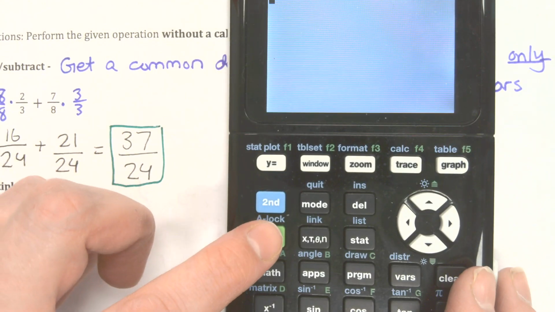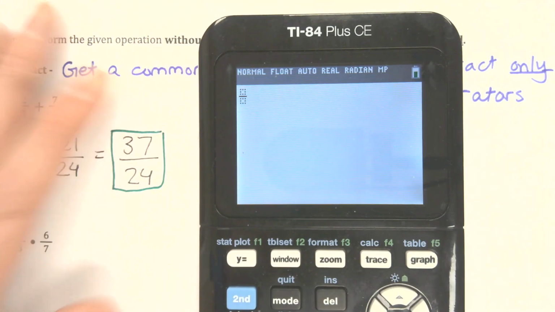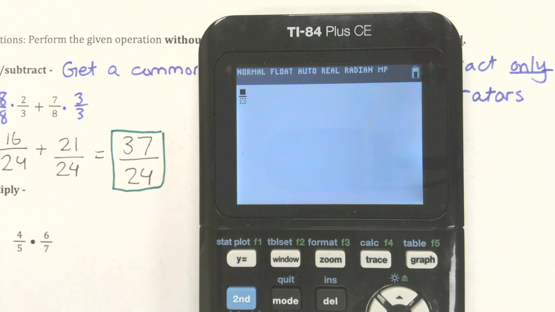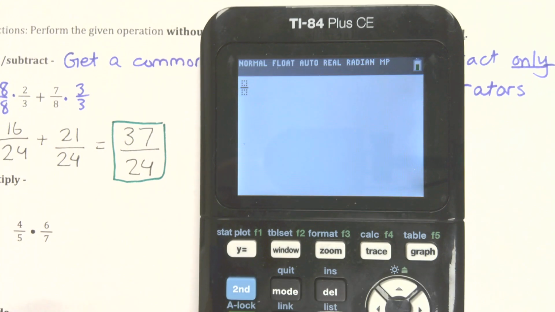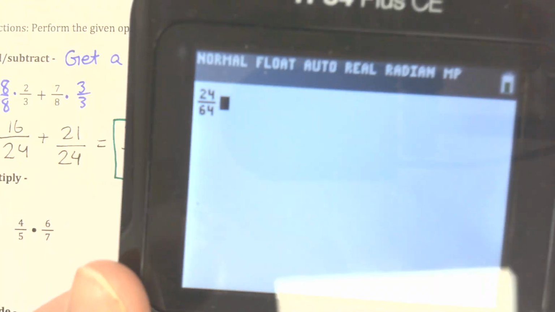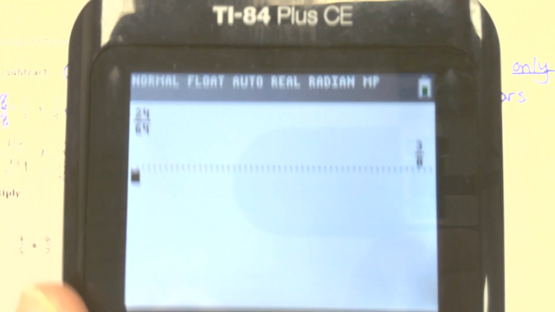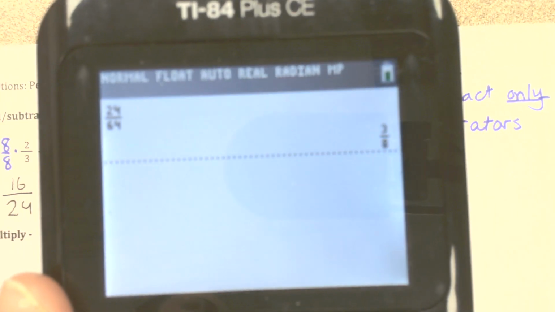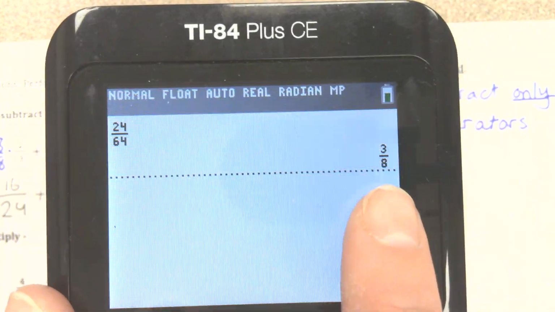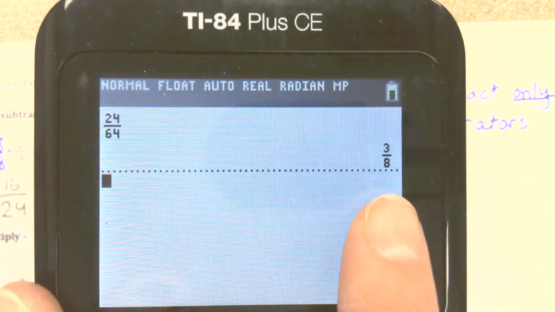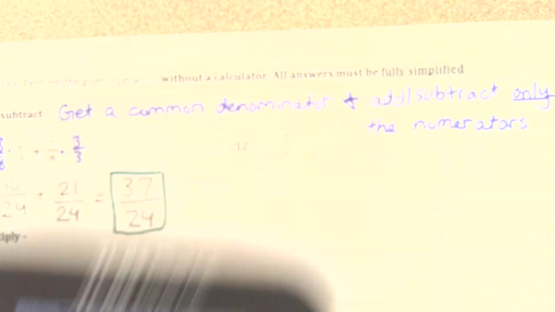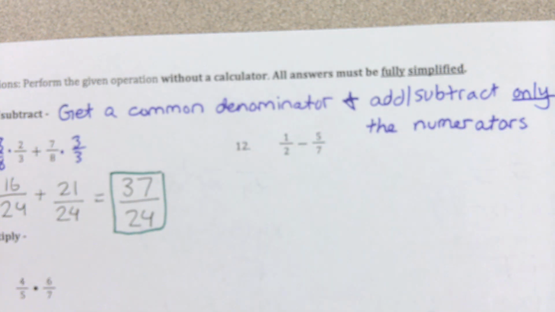If you have my calculator, it's alpha x for the fraction shortcut. Hopefully you remember how to do that from last semester. Let's go 24 over 64. That will definitely reduce. And as you can see, it popped out another fraction. Hang on. 3/8. So it reduced it for me. So that is a really neat feature of this calculator. It reduces fractions for you. If that's something you struggle with or you just want to make sure that it's right, use the calculator.